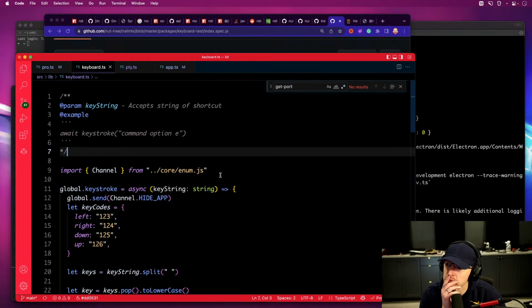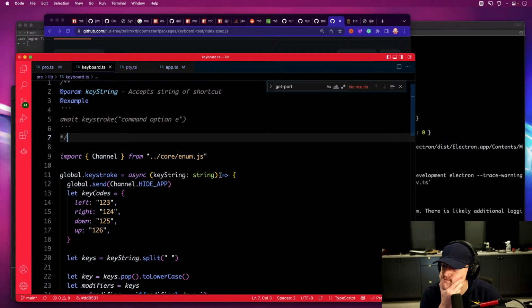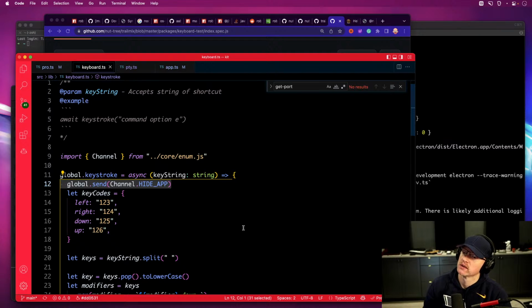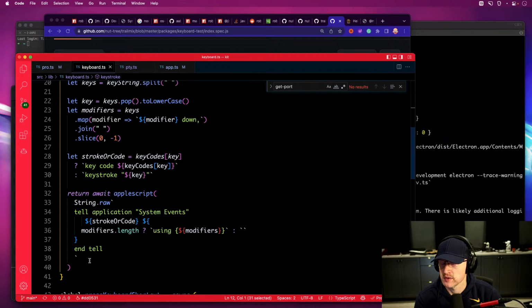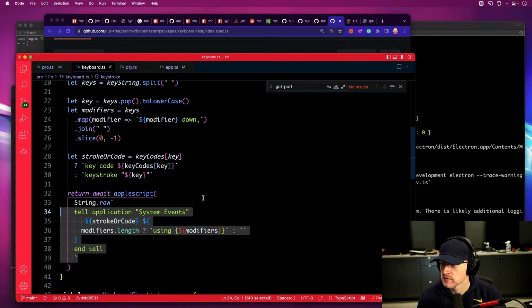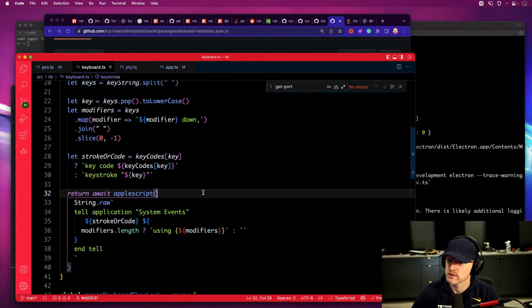If I could just get rid of all this stuff. Yeah, I'd still have to keep some of this. These are the AppleScript versions of essentially what Nut is doing. Again, since Nut is cross-platform, I'd much prefer to use that.